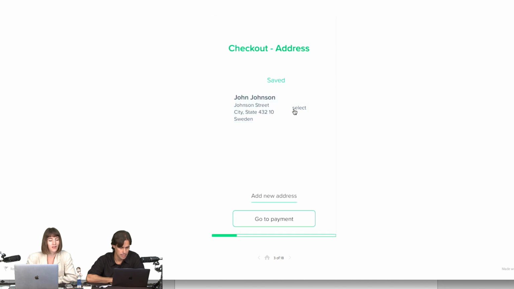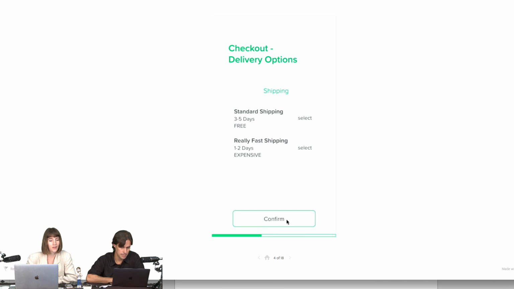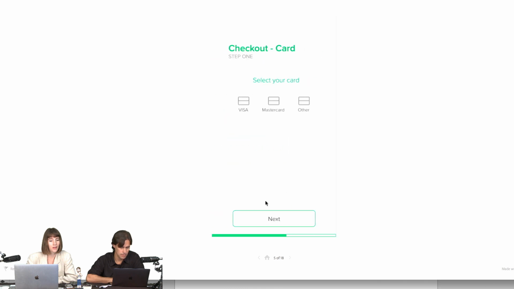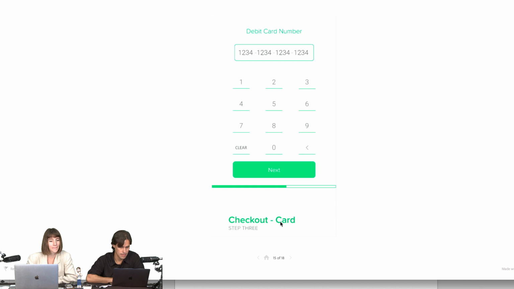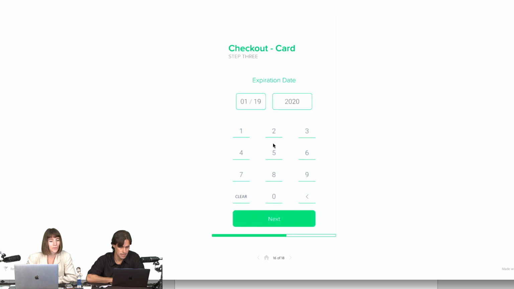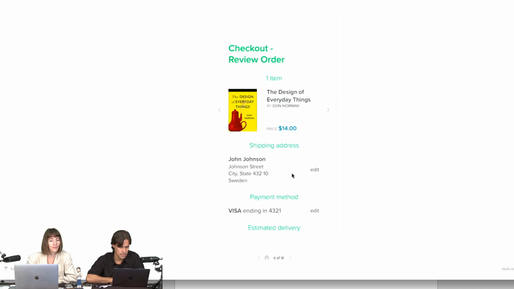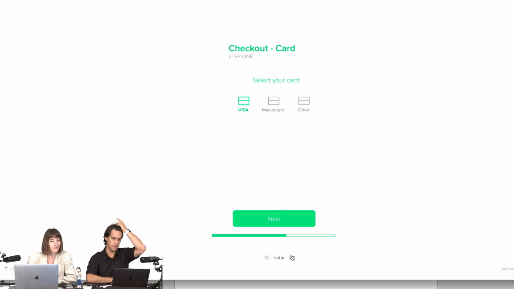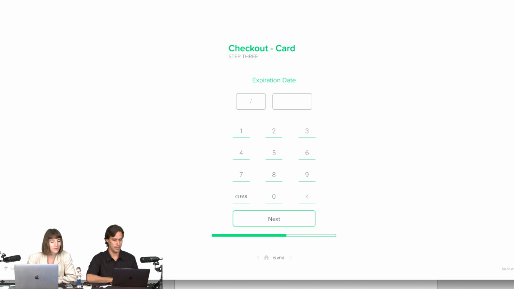Go to payment, select that item, go to shipping, select the other one, confirm the shipping mode, then the card, next. This is pretty good. Next. Then I can type. Next, name the card. And I can finish. Very cool. And it has more screens here. Thanks for sharing that.